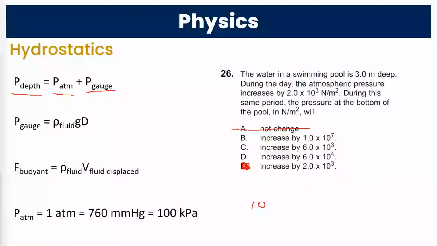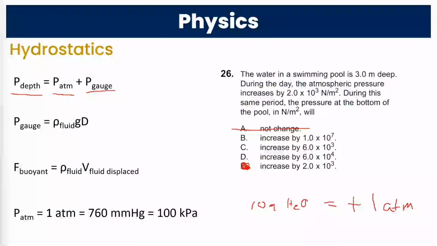10 meters of water is 1 atmosphere. It's like adding 1 atmosphere of pressure. So I go down 200 meters. What's the pressure? 2 atmospheres. Or sorry, 20. 20 atmospheres plus 1, so 21 atmospheres. Because I've got that atmospheric pressure sitting on top of the water. So I'm adding 1 atmosphere for each 10 meters of water I go down.